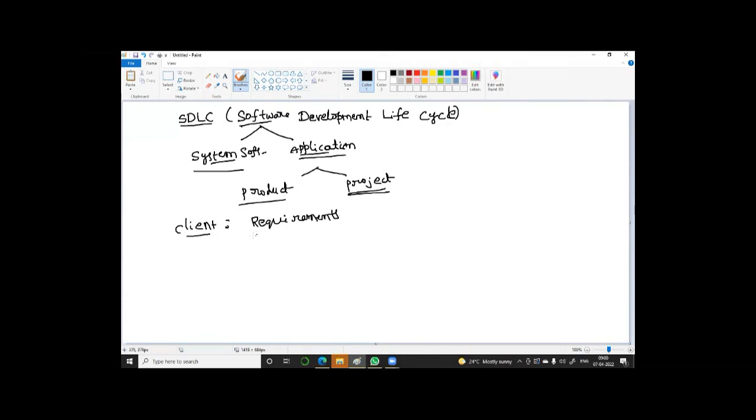After listening to all the requirements from the client, I have to develop a software product or project based on those requirements. These two things, specific time and cost, we will also talk about in the beginning.